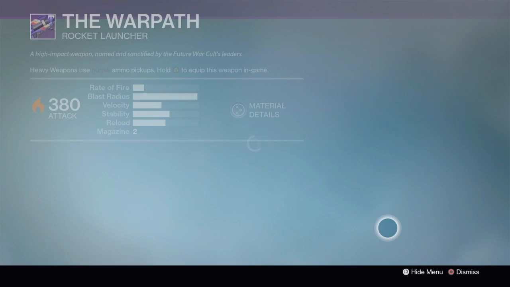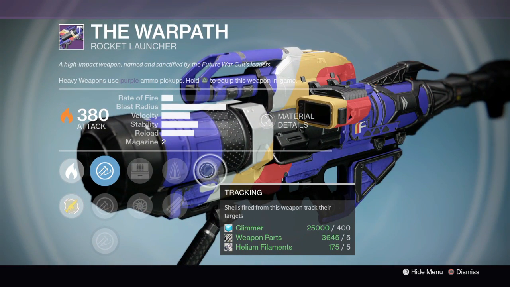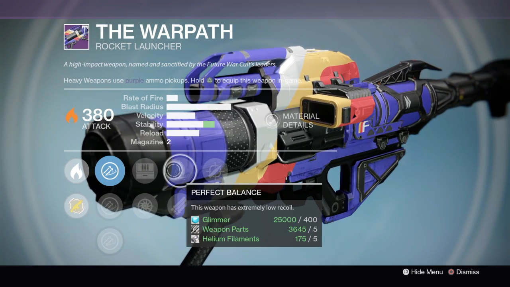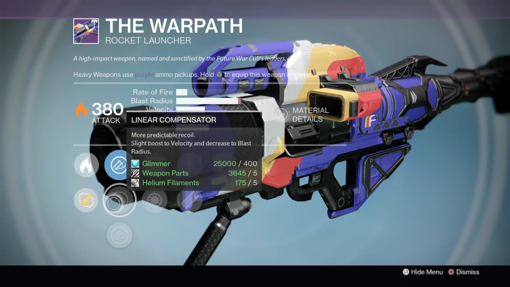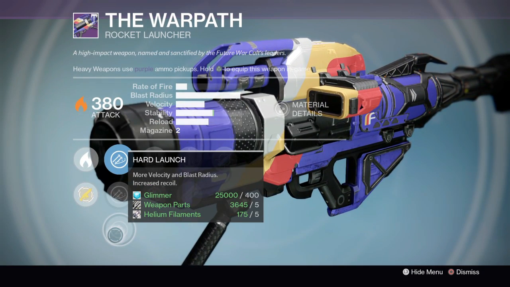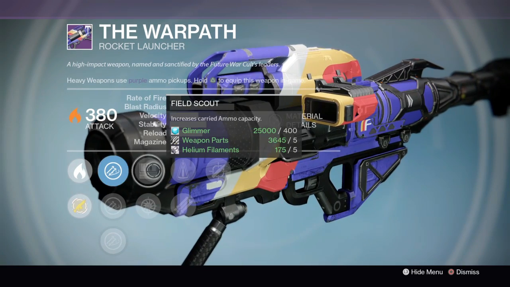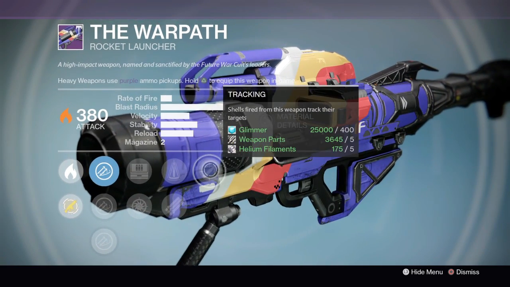So the Warpath is pretty decent. This is going to have tracking. It's going to have a blast radius that's almost max. It's going to have a pretty decent amount of velocity. Then it's got perfect balance. It's got tripod. It's got field scout, snapshot, and linear compensator or hard launch. I'd recommend using hard launch or warhead veneers, then using field scout, then using tripod, and then using tracking.